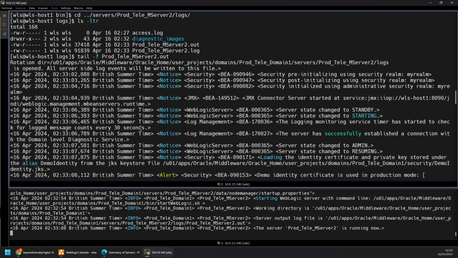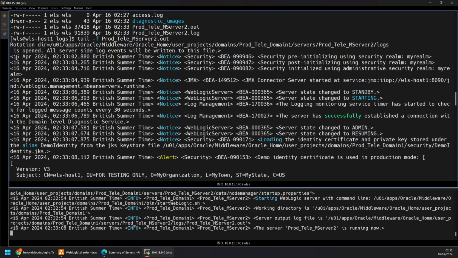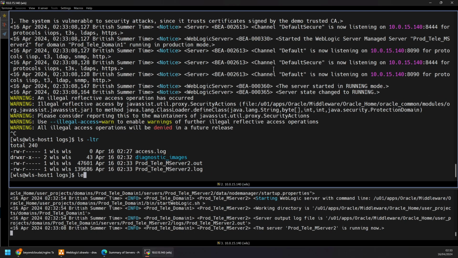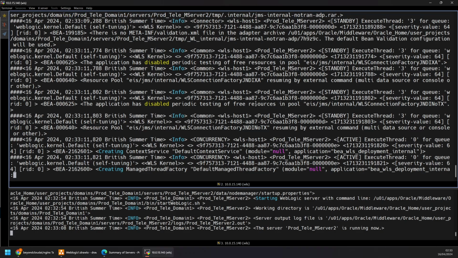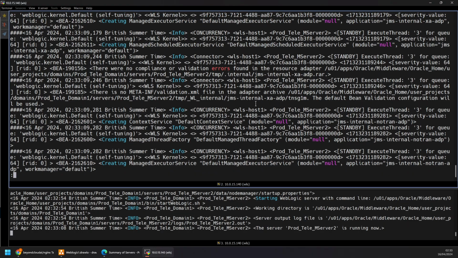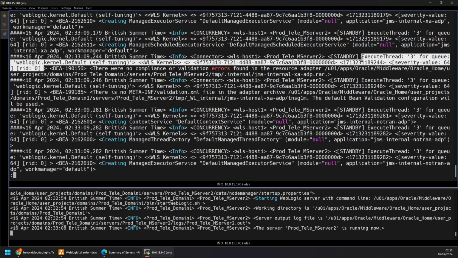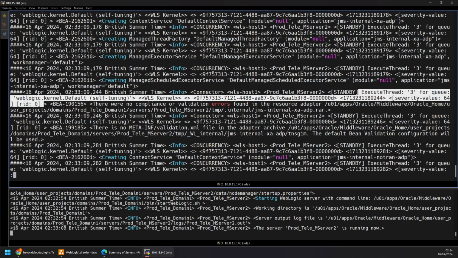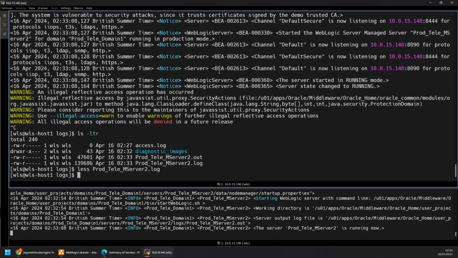So here you can see it is quite interactive. So you have the date, you have what it is. It's a notice, from security, it is a BEA stuff, right? So in the log file, you're going to get a lot of information. And it's going to look heavy because it actually gives you the thread level information as well, like the status of a thread, the number of threads, a lot of extra information about your thread IDs and thread numbers and stuff like that. That kind of overwhelms you from the log understanding standpoint.